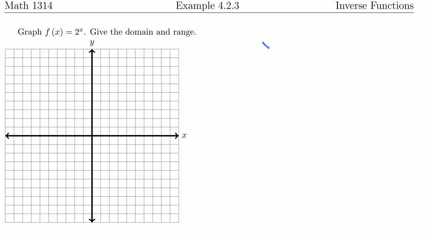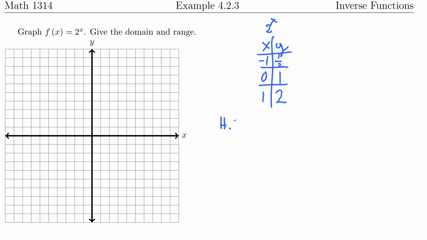What I want to do is create an xy table. Notice that this is actually its own parent function, because 2 to the x power is the simplest form. Notice the base here is 2. Our x values will always be -1, 0, and 1, and there will always be a 1 right there. It's these other two values that are going to change. The x value -1, so 2 to the -1 means the inverse of your base. The base is 2, so the inverse of 2 is 1/2. For the 1, 2 to the first power is 2. In other words, you keep the base. Flip it for a -1, keep it for the 1.